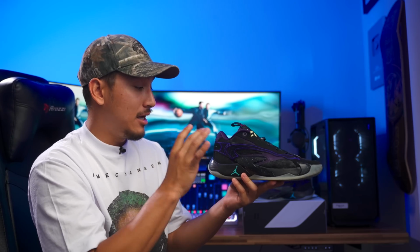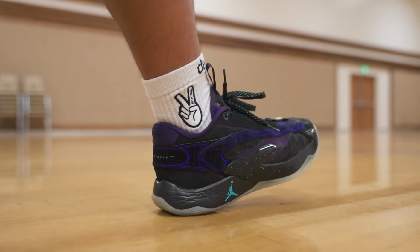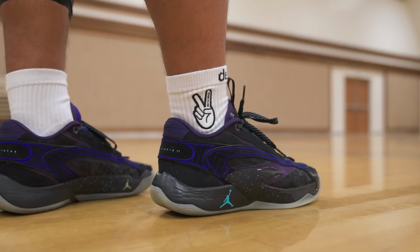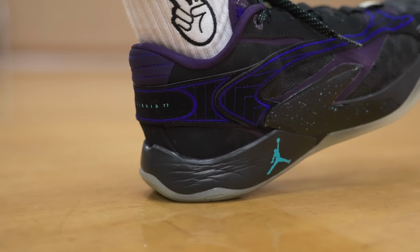And this is just not going to be that, especially with this cushioning system, which let's just talk about right now. So Jordan Brand uses Formula 23 in the Luka 2, which is a Jordan Brand exclusive technology. They developed it themselves, and they did use it in the Luka 1s, but like I said earlier, the Luka 1s were so generic, you would barely know that there is any new technology at all in that shoe. With the Luka 2, I am happy to report that it is an improvement over the Luka 1.